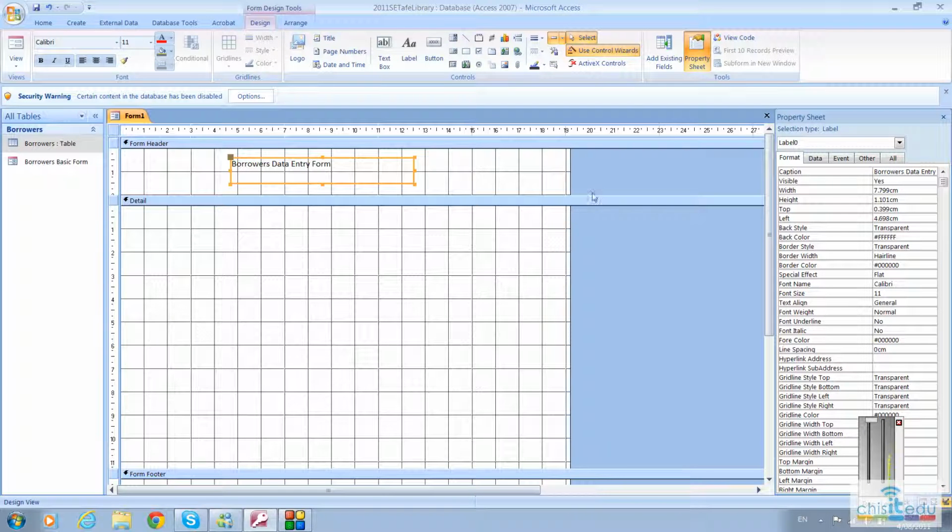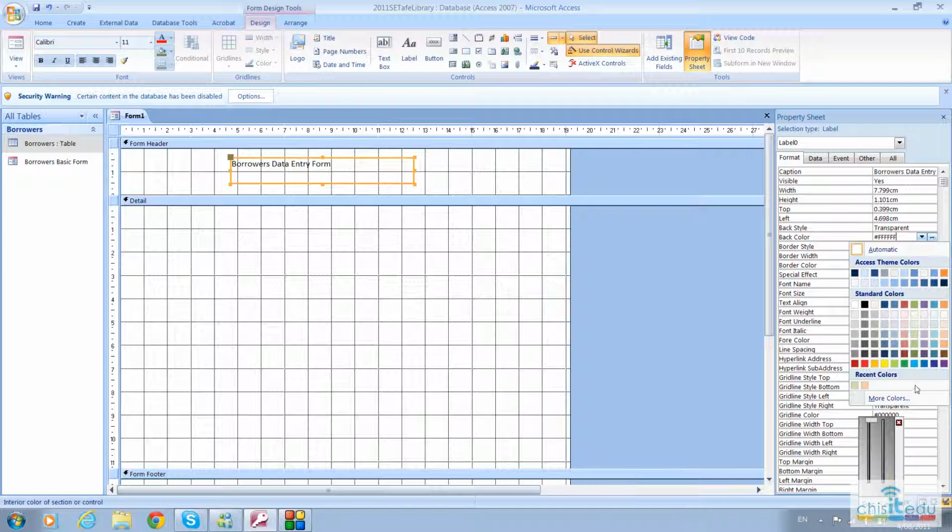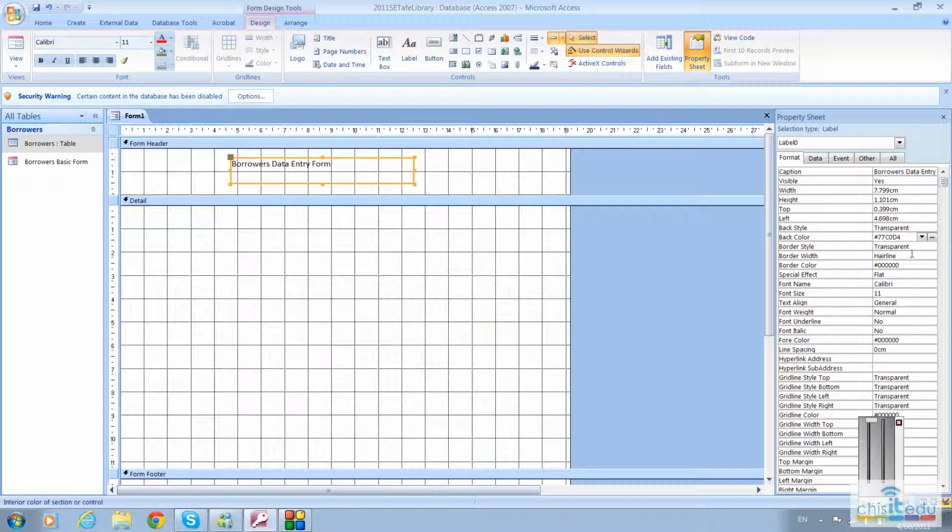So for example, if I want to change the background color of that header, I can click here, find background color, click here, click the little dotties to get my lovely little drop down color chart, pick a nice blue and click here, and there it is.